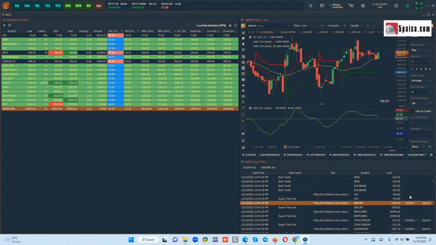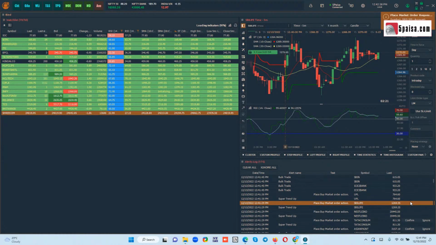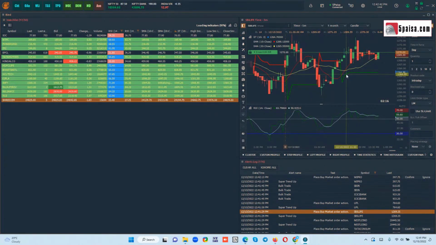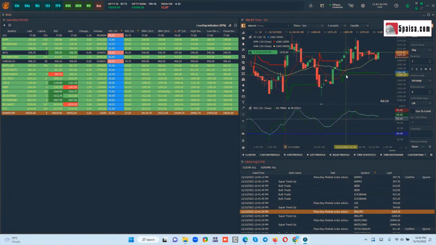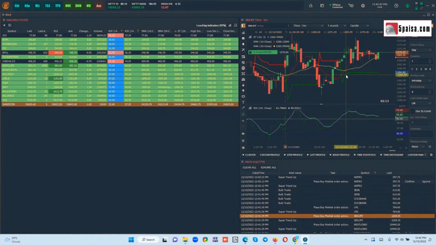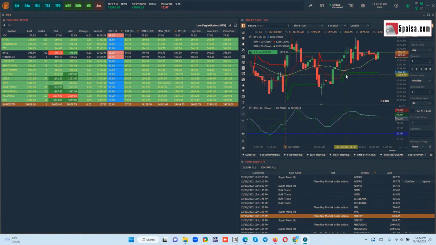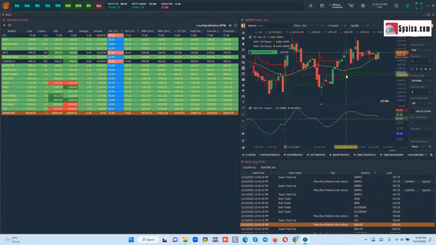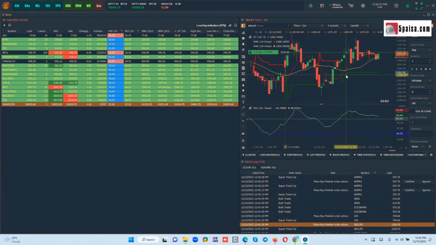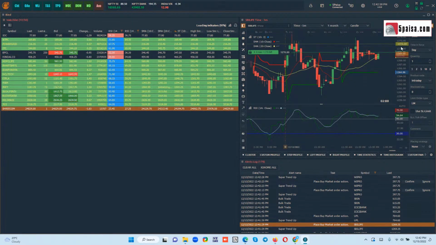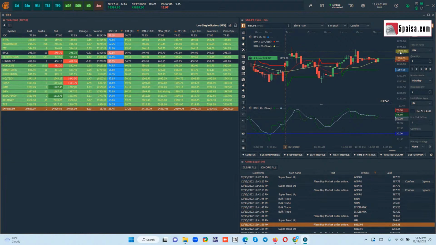So if I want to place an order for this as well, every time I click on this, it will place an order. This way, in case you want to create any alerts and quickly place orders, you can do that, since it's a one-click order. It is always better to see what is happening before you place an order, so you can visually see that on the chart, and then place the orders.